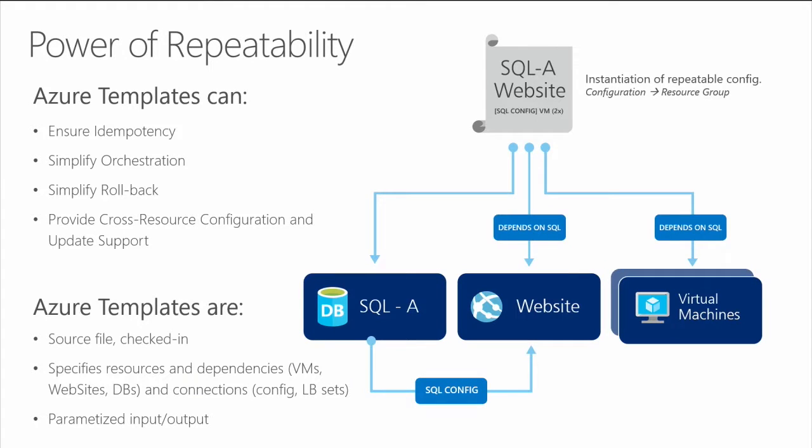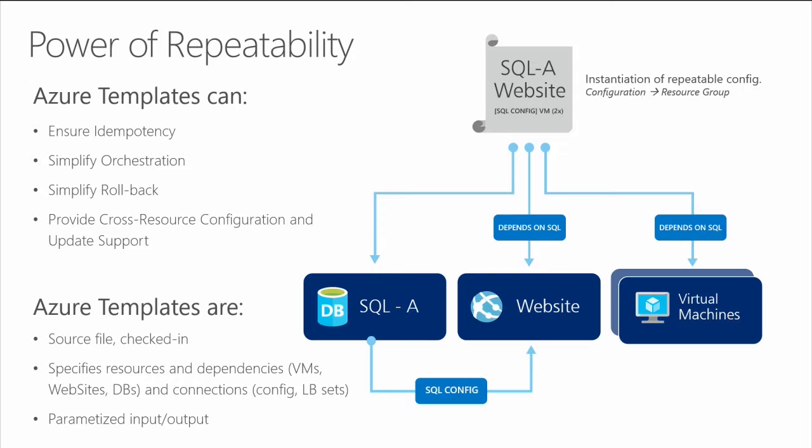So if you want to have an orchestrated deployment of resources through the Resource Manager, here we're showing an example of a template, a SQL Azure website. Now this website uses a SQL Azure database. This is a Platform as a Service database that connects into an Azure website and then uses a set of virtual machines. Now you configure a template that defines the entire set of dependencies within the machine, and then the system will deploy that. It ensures that everything is deployed in an idempotent way.